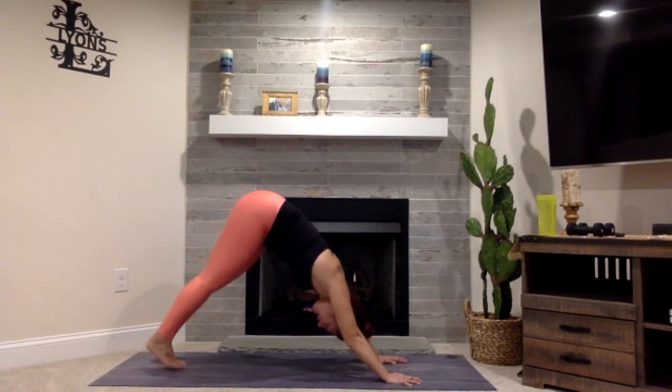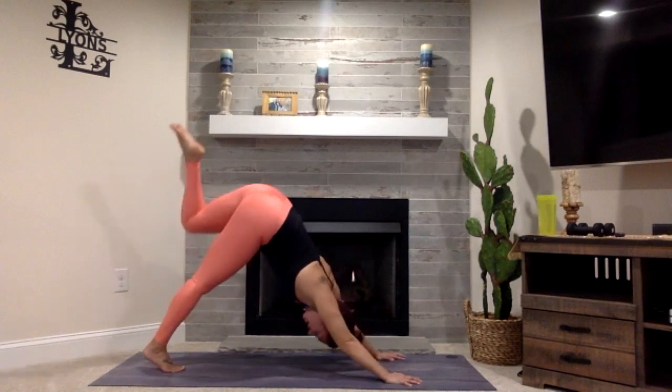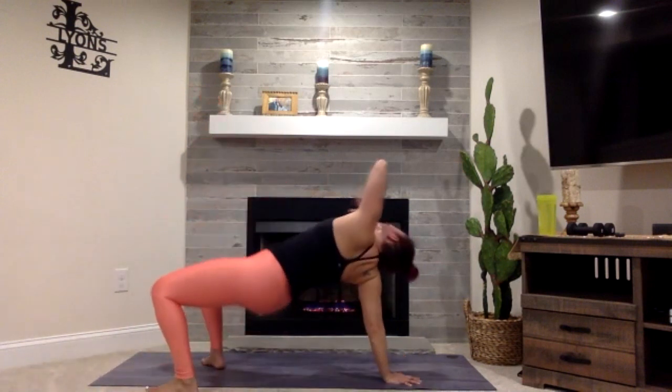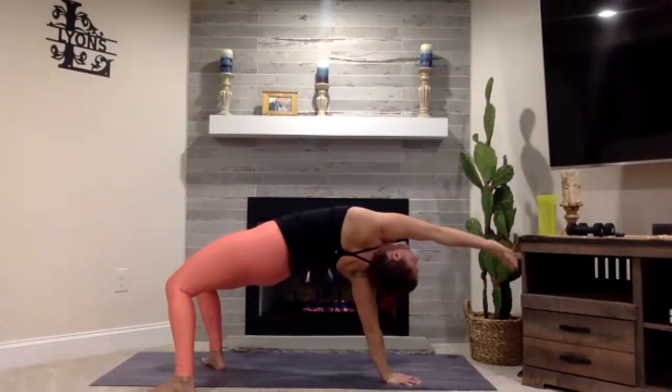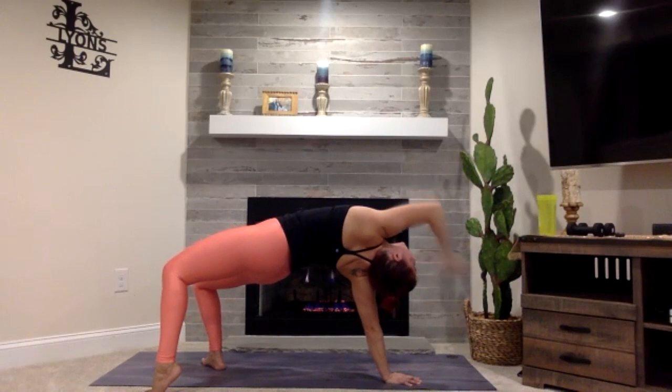Bring your big toes to touch. Give me some effort here. Same thing. Lift your left leg up. Bend the knee, open up your hip. Flip your dog right away. No hesitations. Find your furthest expression here, guys. Nice work. For 5, 4, 3, 2, 1.